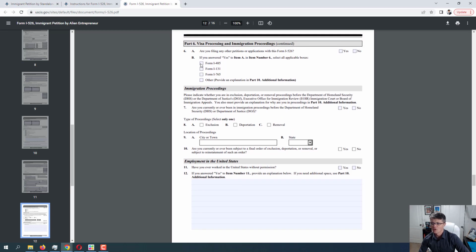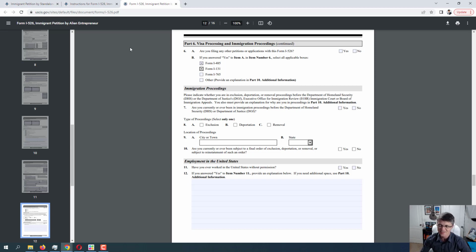Now, Form I-485 is the form for the application for permanent residence. Form I-131 is the petition for the alien relative. So if you have a spouse or kids and you want to bring them here and petition for their immigrant status as well, you're going to select that.